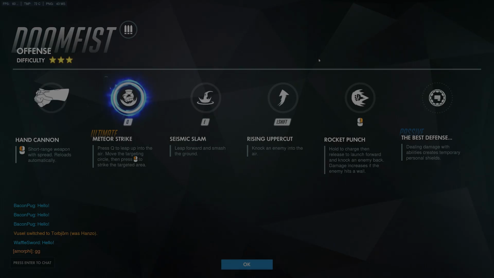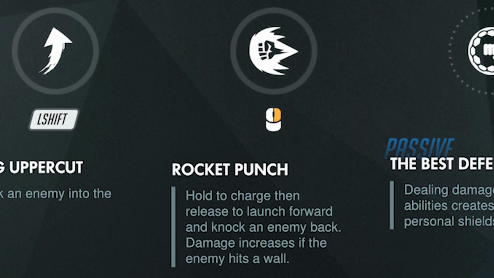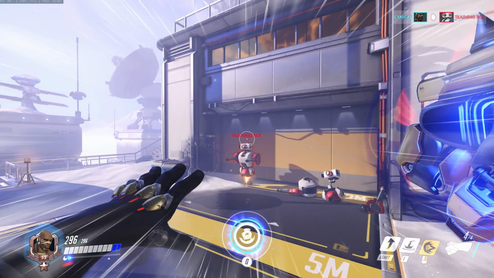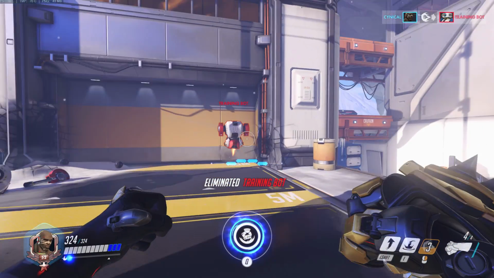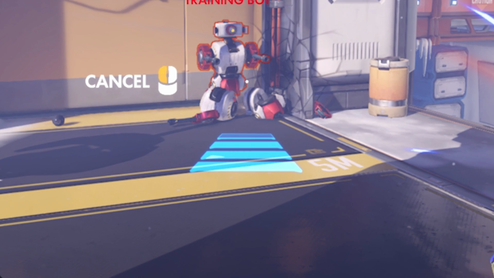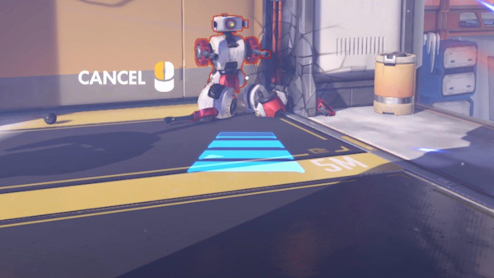Next up is Rocket Punch, and this is probably the ability that you'll find yourself having the most fun with. Rocket Punch is a dash melee attack, similar to Genji's dash, but it works a tiny bit differently. For one, Rocket Punch uses a charge mechanic, so you can hold down your right click to charge up the Rocket Punch. Doing this will increase its damage and the amount of distance you'll cover with Rocket Punch itself.